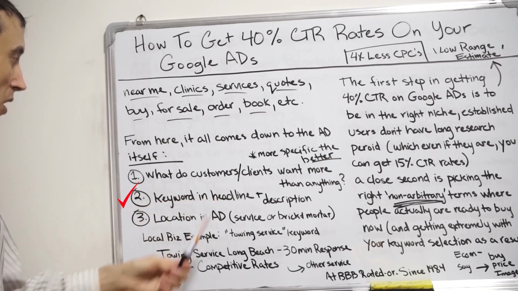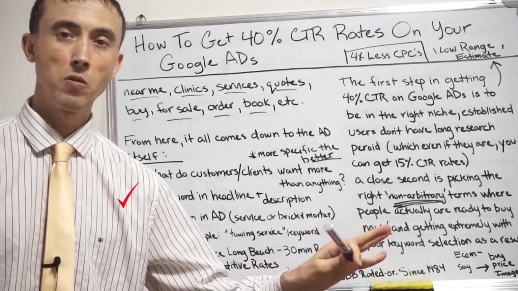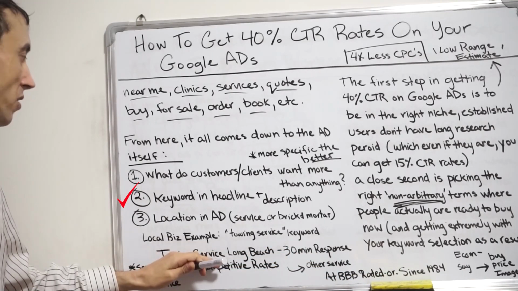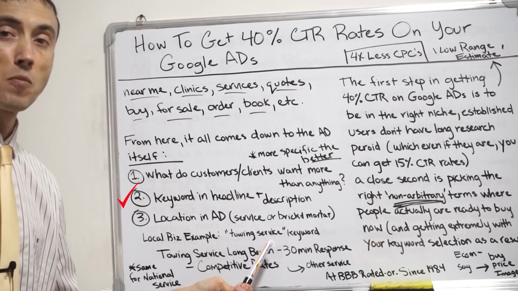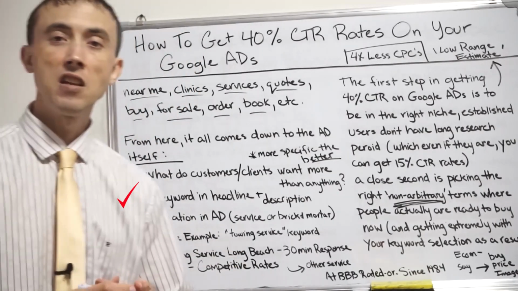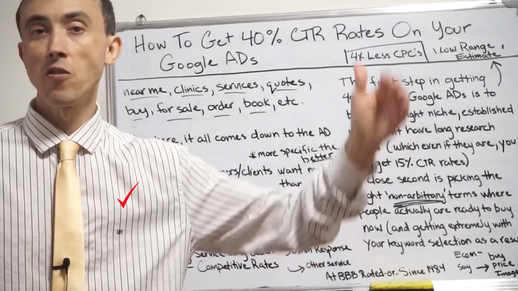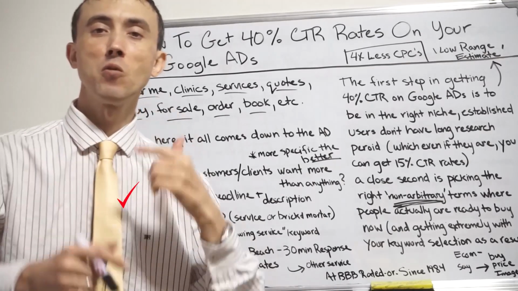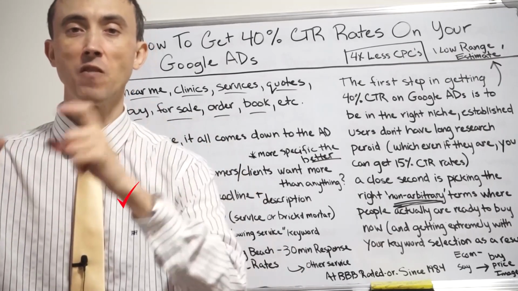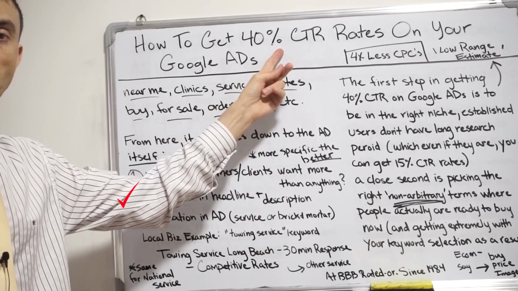You're going to add the keyword in the headline and description of the ad, which is the second part of this formula to get the 40% click-through rates. So going back to my ad example in the towing space, towing service, assuming the keyword that you're bidding on is towing service, which by the way, in order to do this well, for all your keywords, you're going to need not just 10, 20, 30 keywords like the average person's going to do. You're going to need 1,000 keywords or 500 or whatever to get all the ways that people are searching for this service or product, so you can then have a custom-built ad for every single variant. And yes, it sounds crazy, but the results are off the charts. 40% click-through rate makes you 4 times the money.